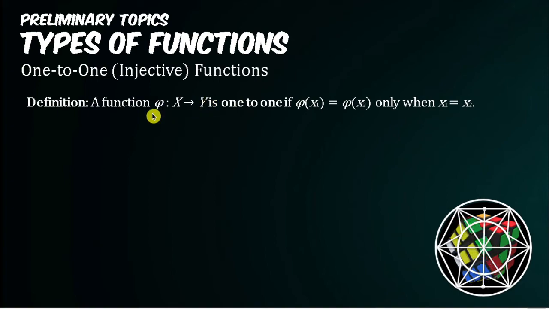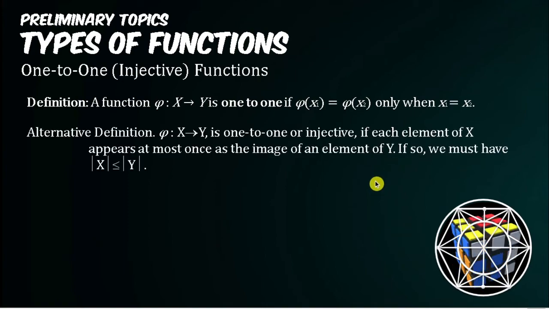So from x to y, phi is a one-to-one function if, ano na nga ito, phi of x sub 1, the value of... so x sub 1 and x sub 2 here are elements of X. Galing yan sa domain. If we trace their images, yun yung sinasabi ng phi of x sub 1, ang value ng x sub 1 sa function na phi. When we trace these two values here, their images mismo, these are images, and if it happens that these two numbers here, x sub 1 and x sub 2, are the same, then one-to-one yan. It's a one-to-one function.